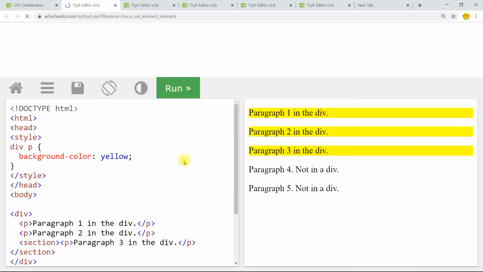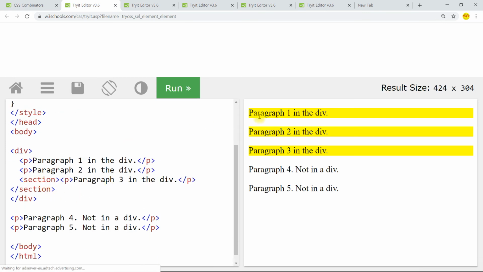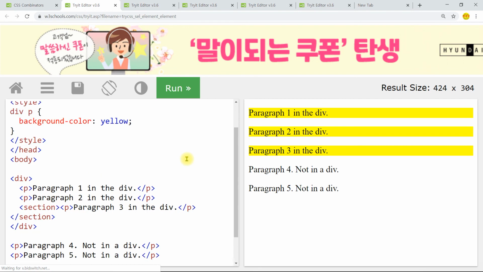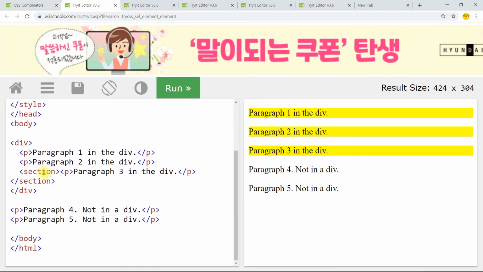Let's look here. There are many other paragraphs here. Among them, we are choosing only this p element belonging to this div area, and the others here are not chosen.